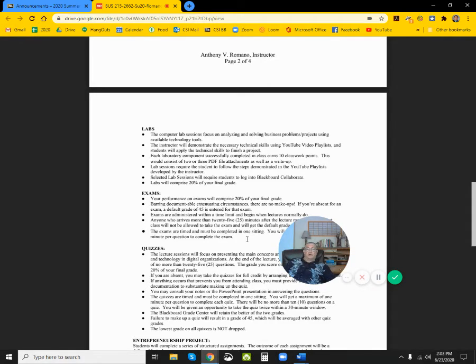If your boss requires you to work during a quiz or an exam, again, it's got to be on official company letterhead. It's got to give the name of your boss. It's got to be typed out. I have to be able to call and verify it if necessary. And the boss states that they need you. If you're, God forbid, in an accident, I need a copy of that accident report, hospital discharge paper, whatever it is that's an official document. I need that in order to allow you to make up either an exam or a quiz.